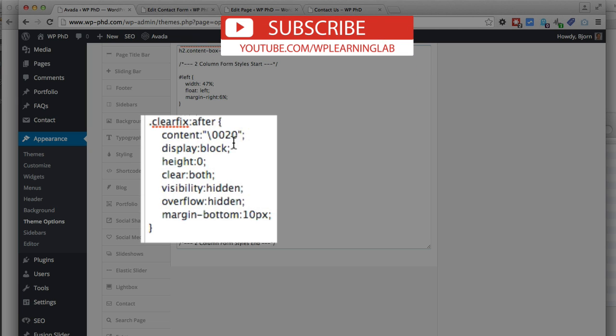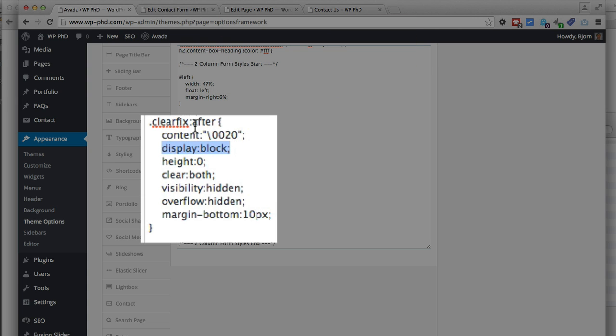That's all it does. And then we have display block, which basically just defines what type of HTML element this area will look like, and a block makes it look like a paragraph tag. That's really all that is. The height is 0. This is the height for the space component afterwards. And then everything below it, we have this clear both, which clears the floats from the left and right floats that we did earlier, so that everything below it is aligned properly.